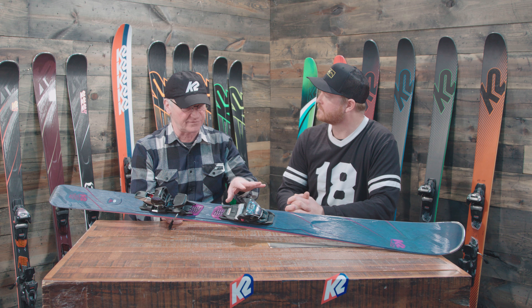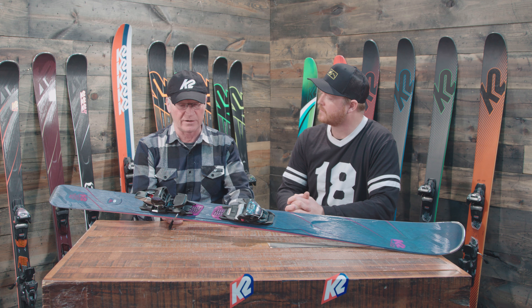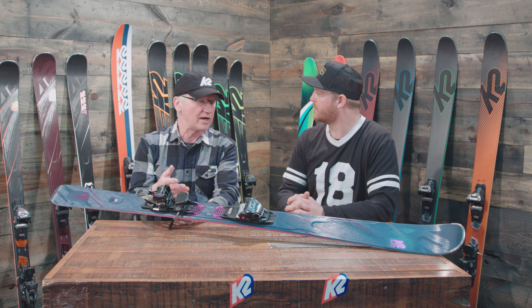With the Endless Love, we do have a women-specific core in that ski, so it's a lighter weight. It has a better flex for the woman customer out there. And we do have that bio-conic stance forward and a bio-conic correct flex in this ski, like our other women's skis that we have out there.